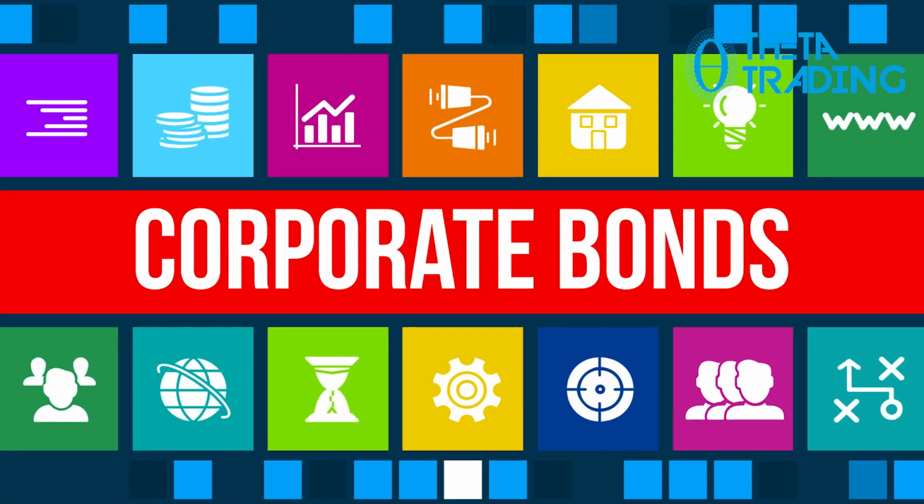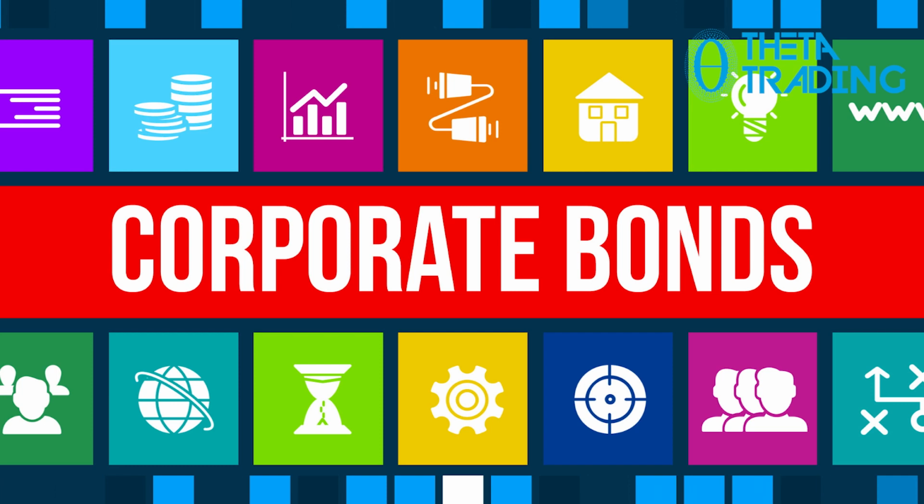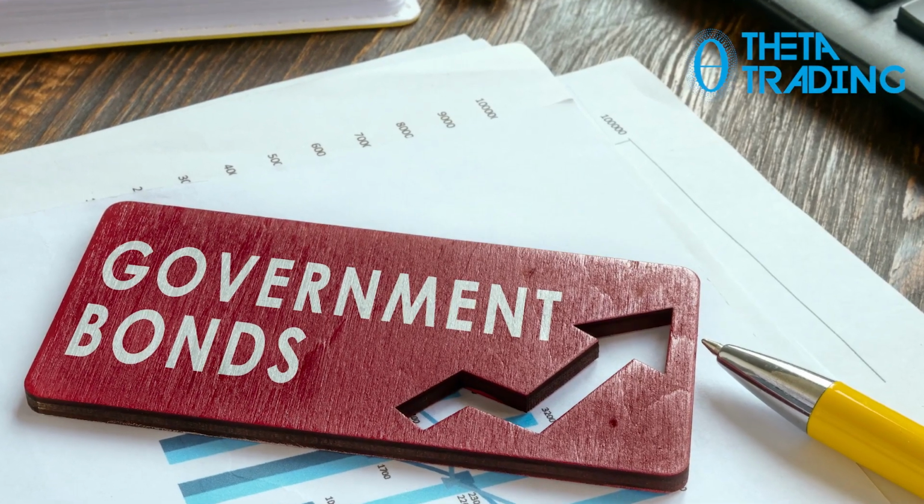Now, there are two types of bonds. One is corporate bonds. Think of companies that borrow money and pay you a fixed rate. You can lend money to Apple or Microsoft or any other company that has a debt program, and they will pay you a certain amount of money. That's called the yield that you get. If you ever look at a bond, you look at the yield, and that shows you how much they're paying you. The other type is a government bond. You can lend money to the government too, so you can buy a corporate bond or a government bond.